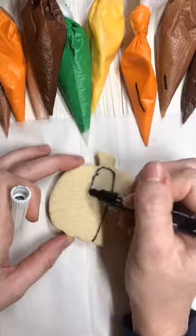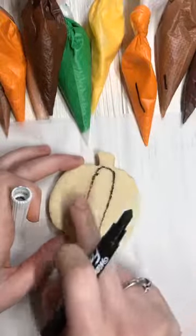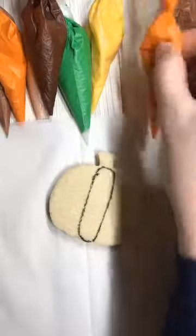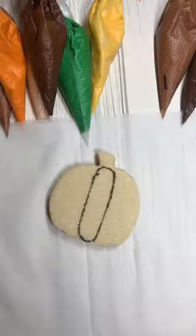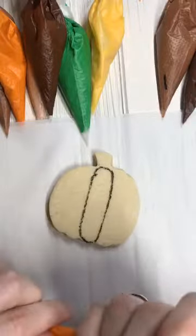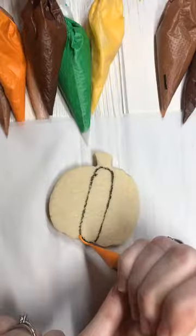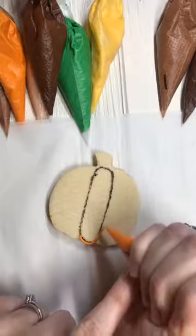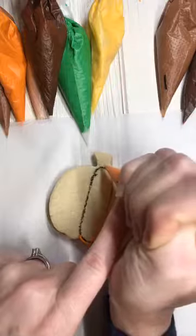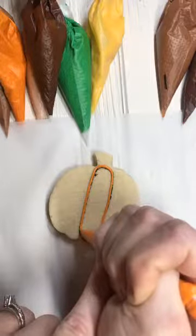But we are going to imagine that this middle bump right here is going to be our entire middle oval section. Imagine in your mind, and this is the hard part with cookie decorating, you are making your own lines in your mind. We are going to start at that little bump on the bottom, and you're going to come straight up to the top. That section is about 1 centimeter wide, and then you're going to come straight down to meet the bottom part where you started.